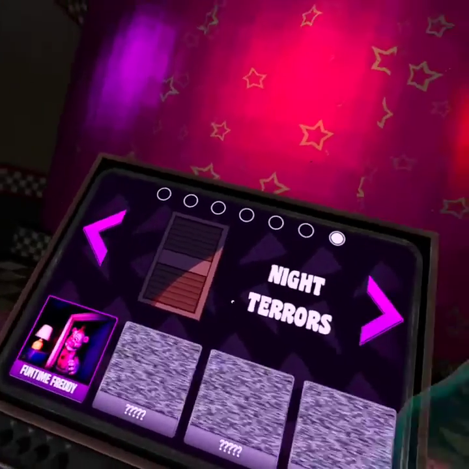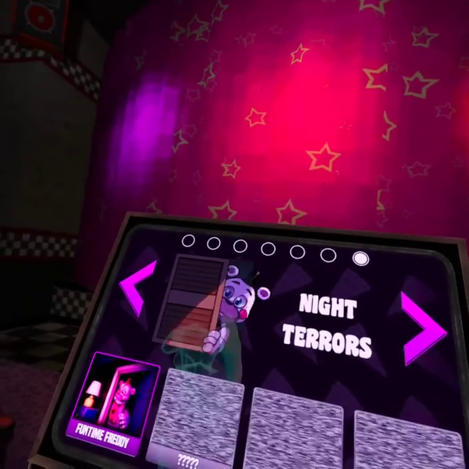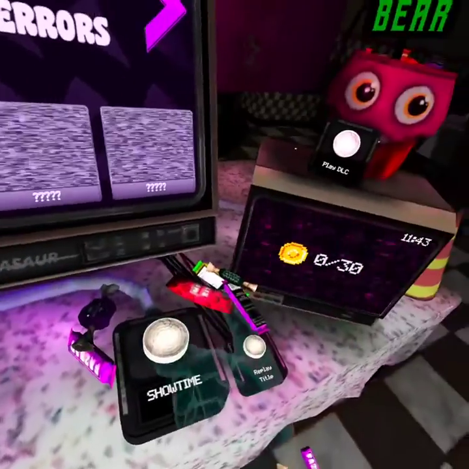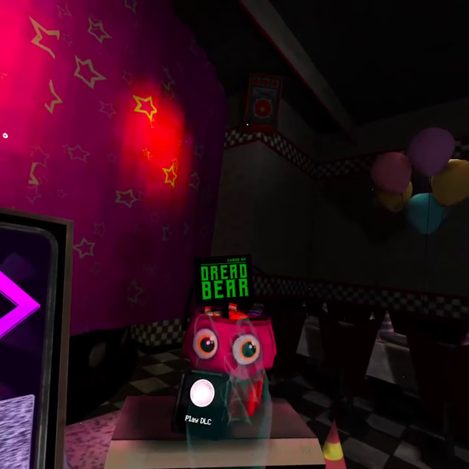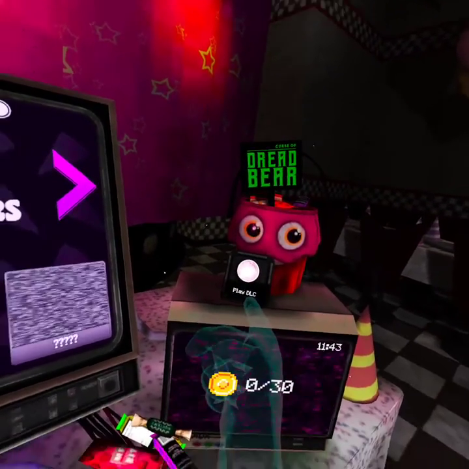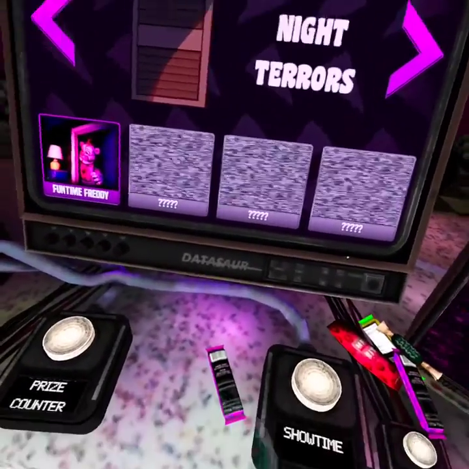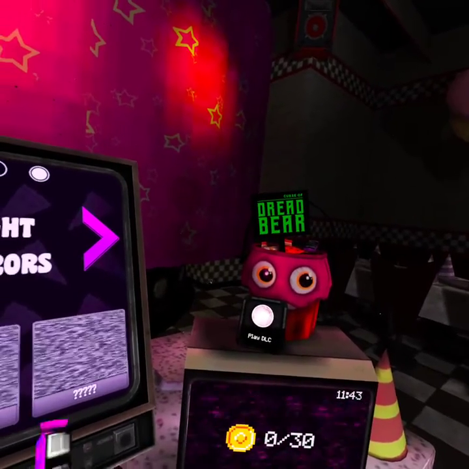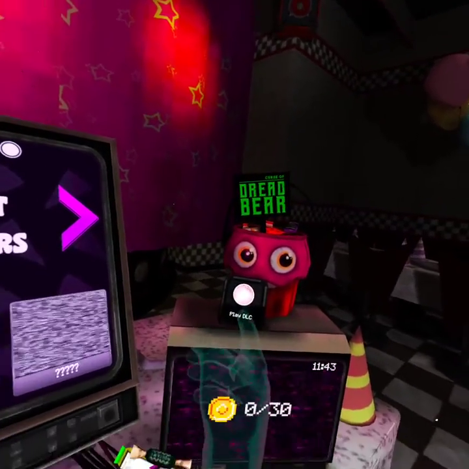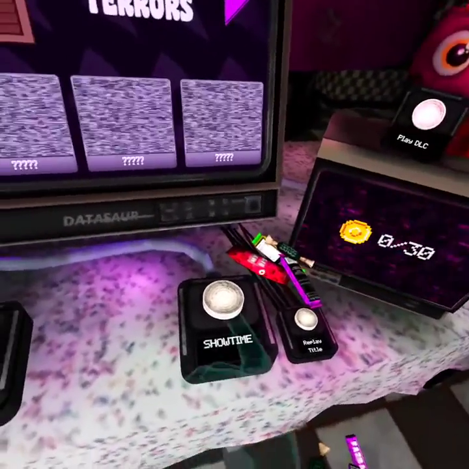That looks like the FNAF 4 room. Oh, hey, it's Helpy. I didn't see Helpy. Curse of Dreadbear. Wait, I'll see. Oh, that might cost money. If you want to see me play that, I'll do it some other time. So, yeah, when I have enough money.